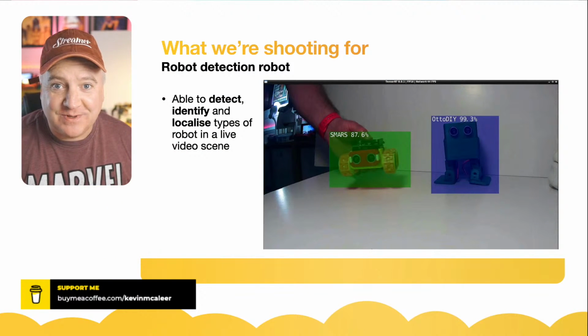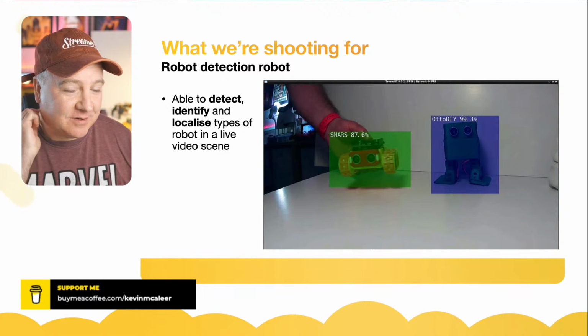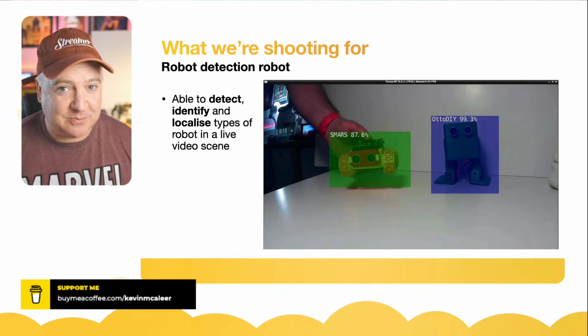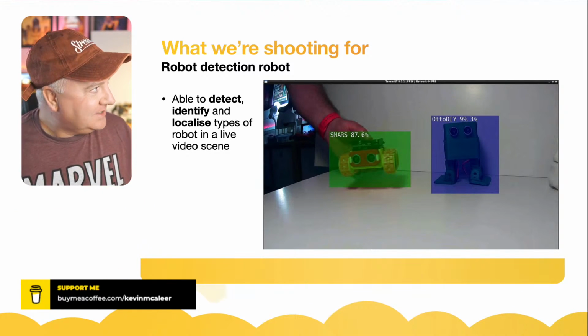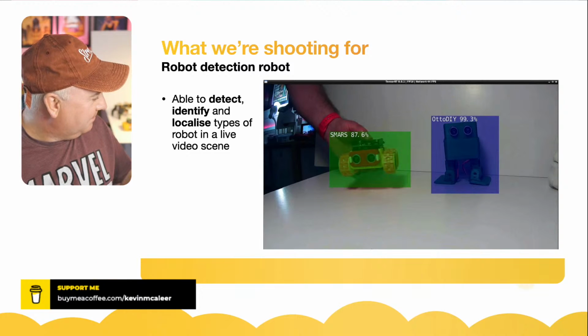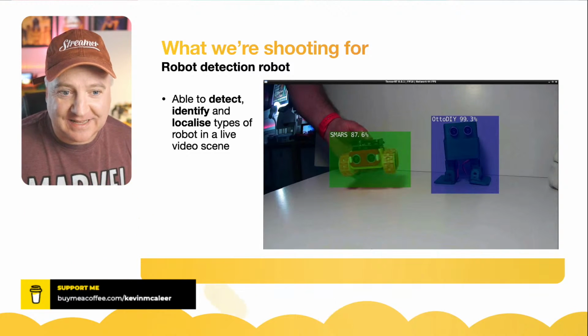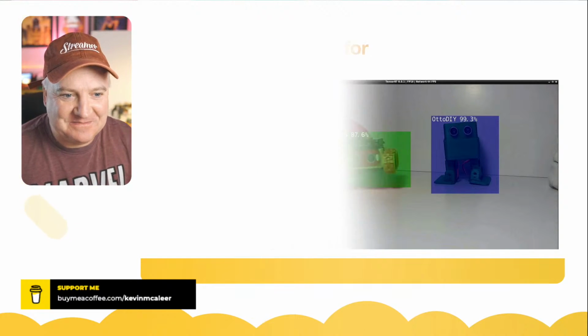So that's kind of what we're shooting for, and I've decided to capture 4 different types of robot. Ultimately, I'd like to be able to detect lots of different types. So maybe an In-Moov head, the weatherbot, the robot cat, the Open Cat. There's lots of different robots we could get it to capture, but 4 was enough, and I'll explain why 4 was enough shortly.